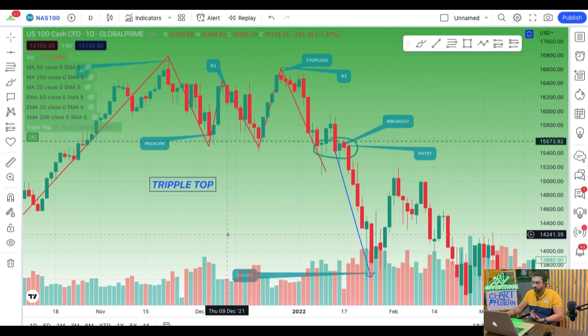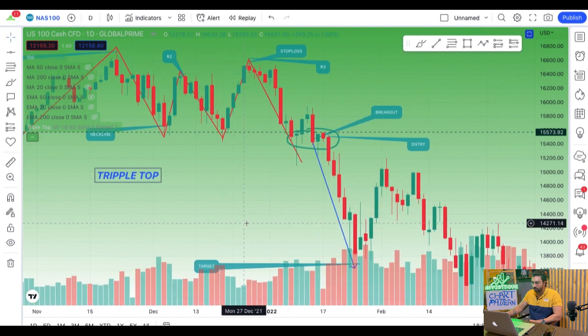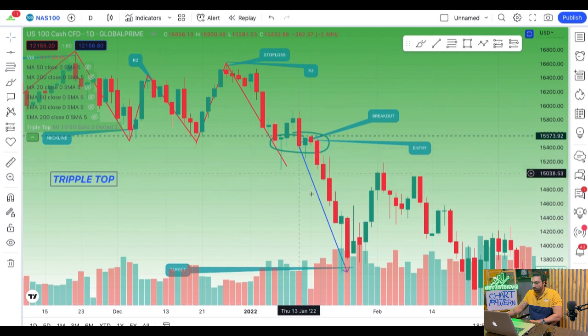But if you want to go with 1/3, you can go with that, but it will take some time, and in some cases the market can go back up again to your entry point or more than that. So it will be a bit annoying for you. So it would be better to trade with a risk reward ratio of 1/2. So your target would be 1/2.